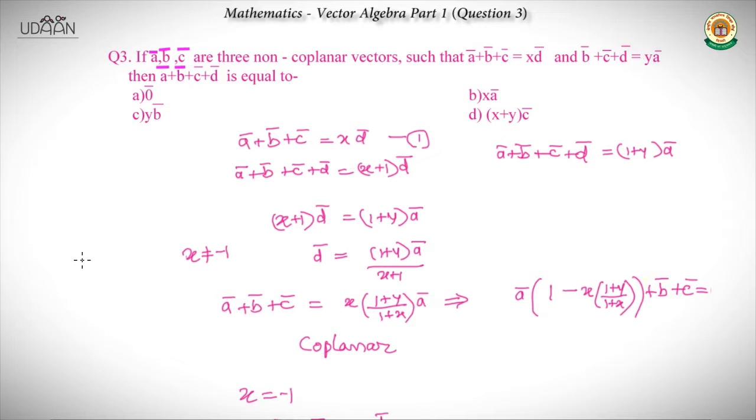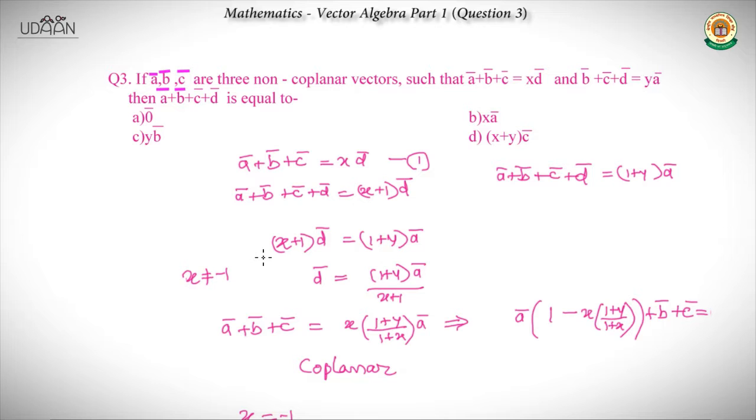So that is the solution here, and you can see that it involved the rejection of an assumption, which is fairly uncommon when people get down to solving JEE problems. People don't usually think that what they assume is going to be neglected, especially a condition like x not being equal to minus 1, because when you express d vector in terms of a vector, x plus 1 lies in the denominator. So the first thing people assume is that x would probably not be equal to minus 1, but here this is not the case, and because of that we arrive at the sum being equal to 0. So that is it for the third question, and we will move on to the fourth one now.